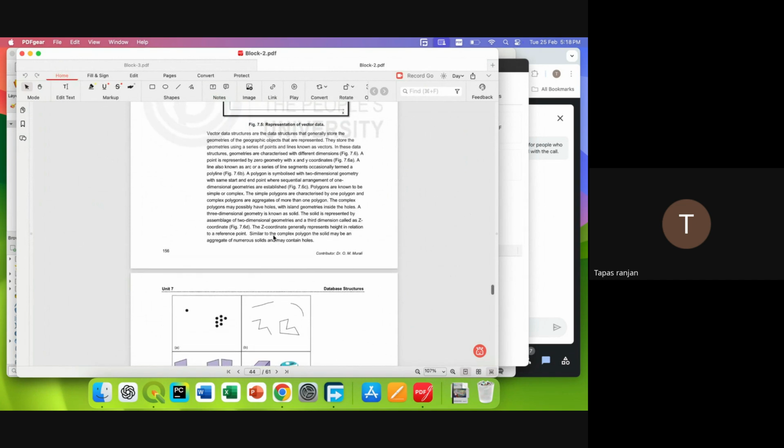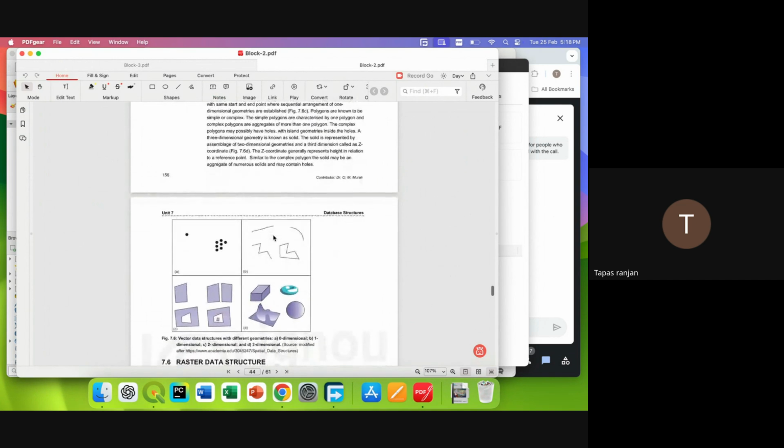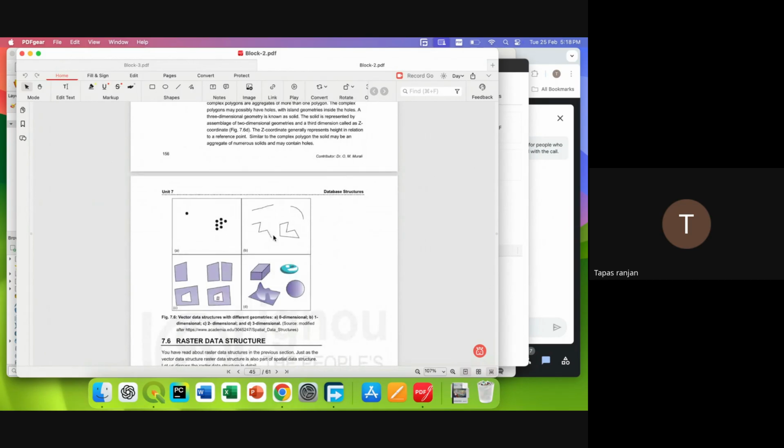Okay. Then vector data structures. Within vector data structure you have a spaghetti model. A spaghetti model is one of the simplest forms, where features are basically stored as independent geometric objects. No relationships or connectivity between features.